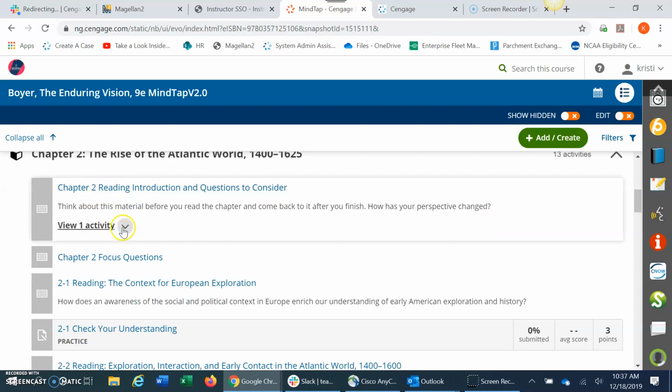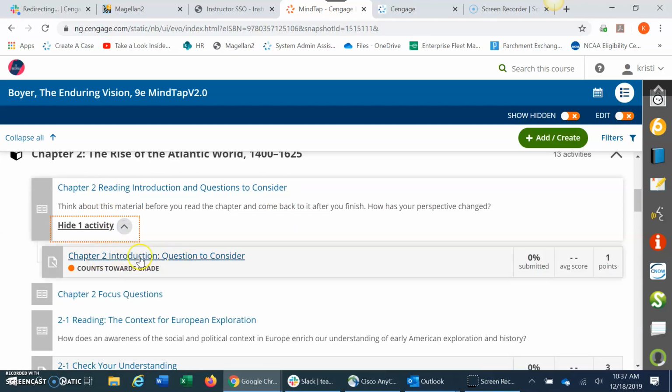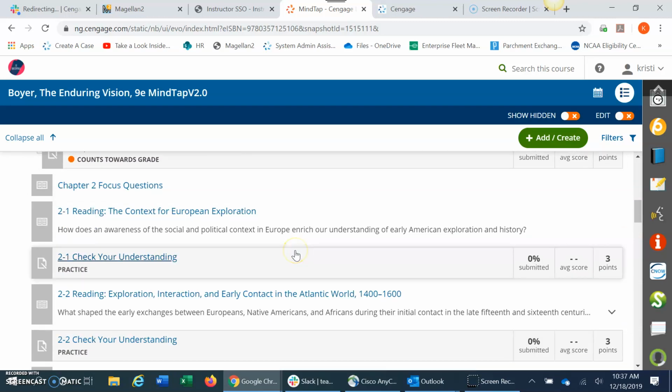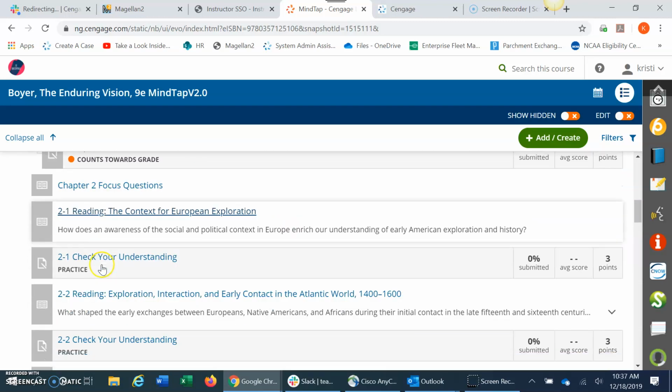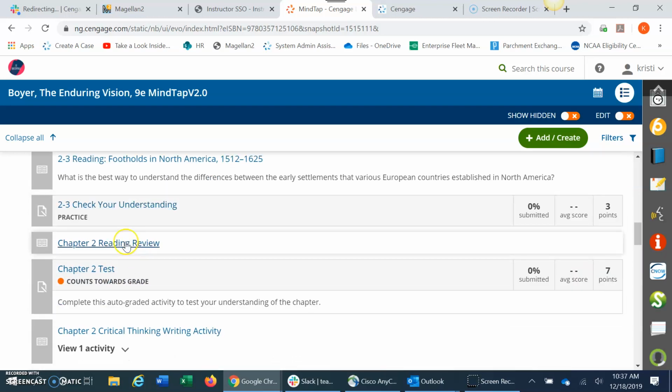So we have the chapter ebook first with the chapter activity that would count towards the grade. Again, everything you see would be customizable, and I'll show you that in a second. More chapter ebook. We have the check your understanding, just a real quick practice module. A reading review, a practice test. So they're going to see the same uniformity in each chapter.